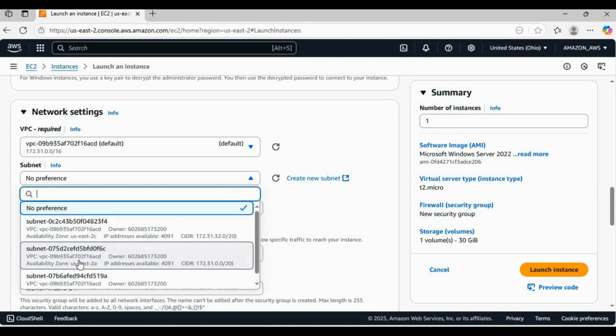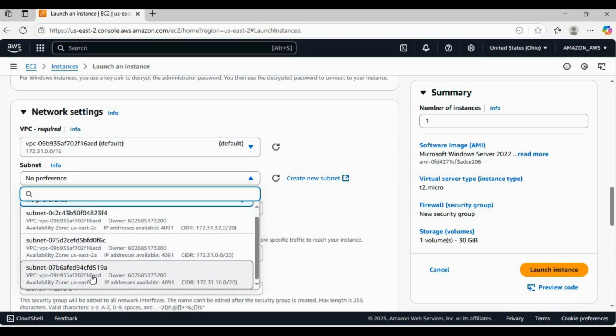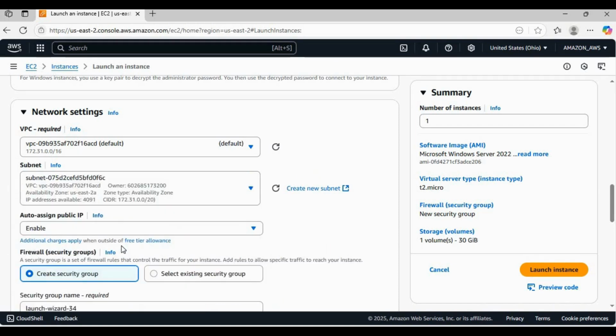I am just going to go ahead with 2A. So how do we identify it? You can see here the availability zone is US East 2A, and we have 2C and 2B. I'm going to select 2A, which means my instance is going to be placed in this particular availability zone.